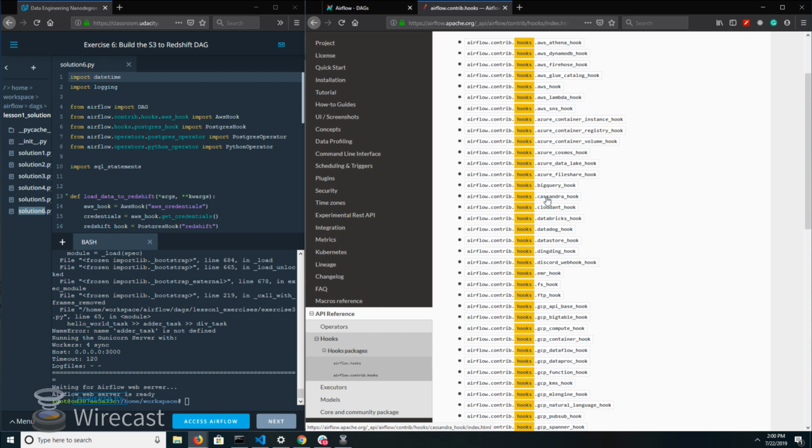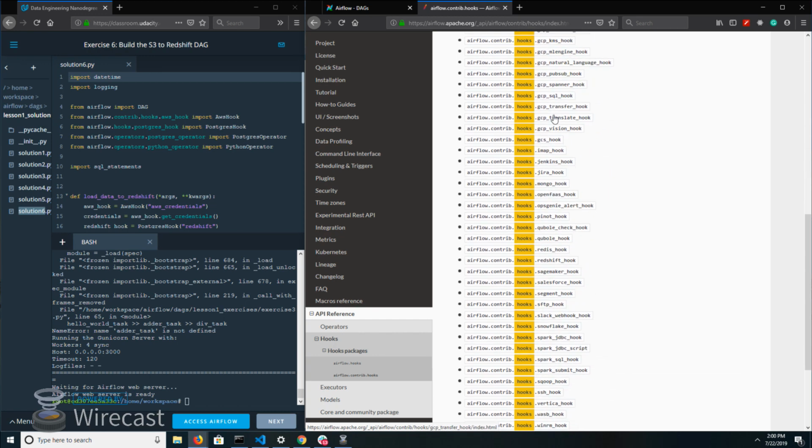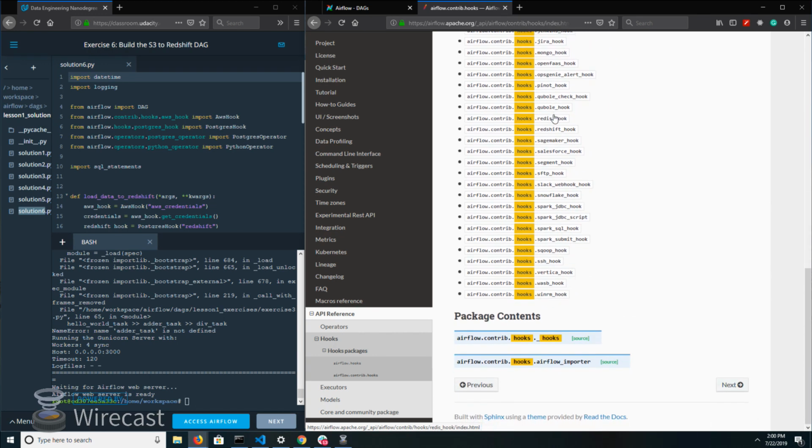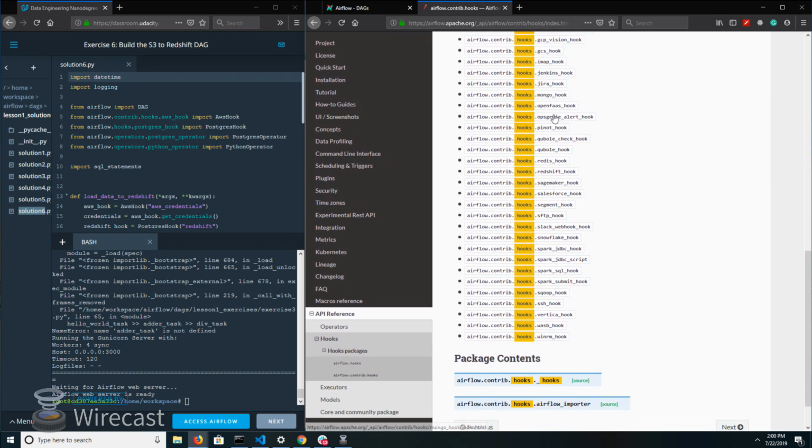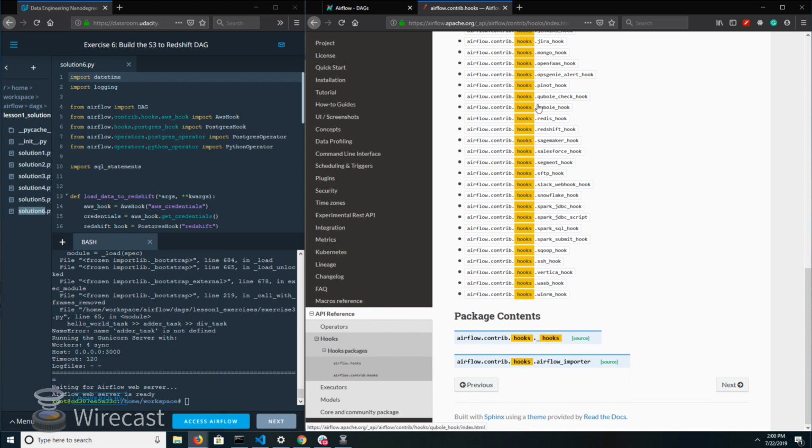We can see we have our Cassandra hook here. We have an AWS hook, which we have actually just used. And Azure. We can see many various third-party services that Airflow allows you to access.